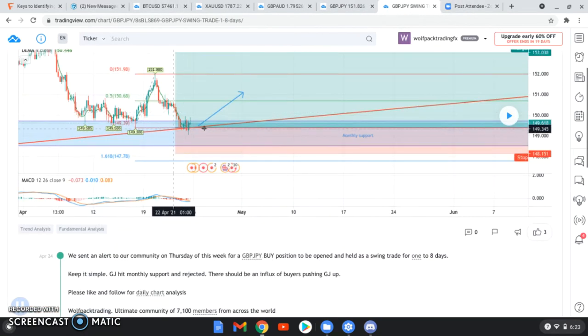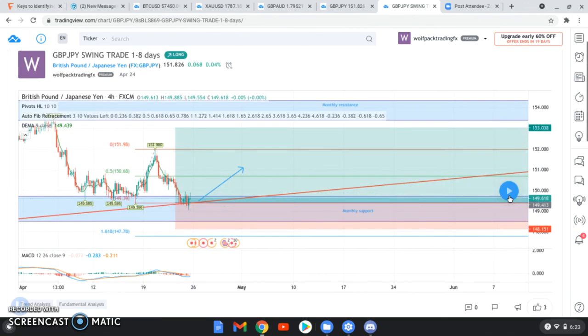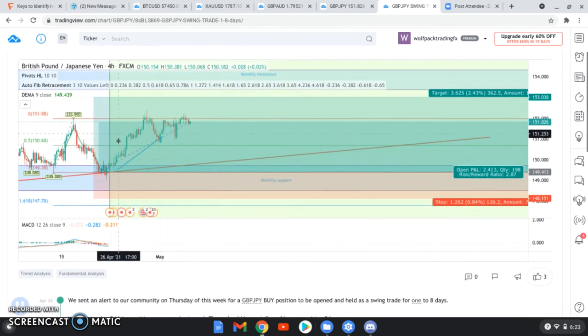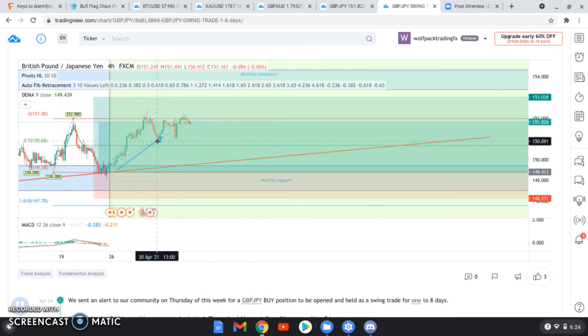So we see we hit our trend line. It was different colors before. I did this for the video. I changed the colors, but let's see what it does, guys. Bam! Look at that. Look at that fucking profit. So as you see, it came up, it reached exhaustion, came back down, almost touched your 0.5% on the Fibonacci, and then worked back up to the exhaustion, and this is what we've been working this week. So overall, we worked this whole fucking trade from buy to sell, and it played out perfectly.